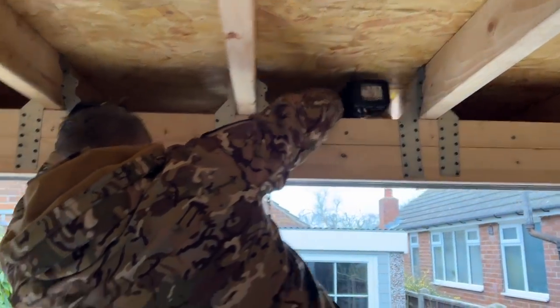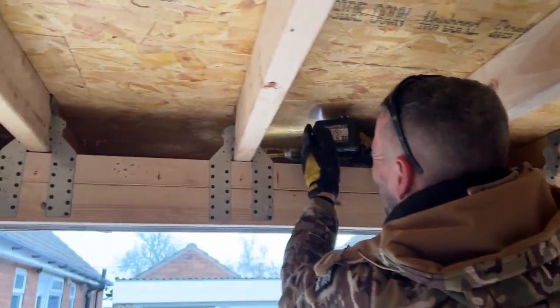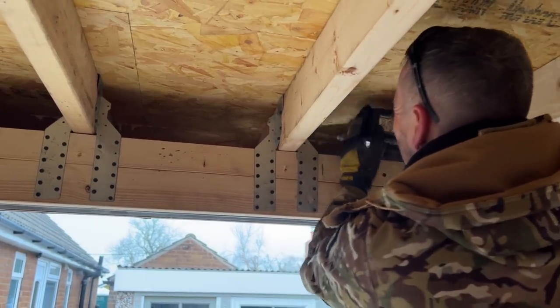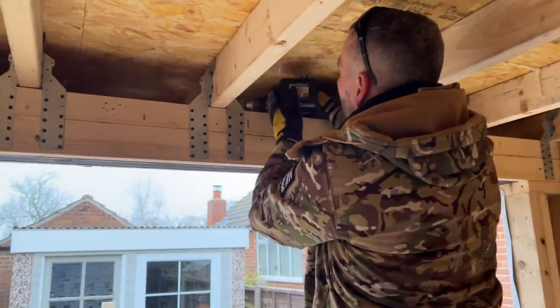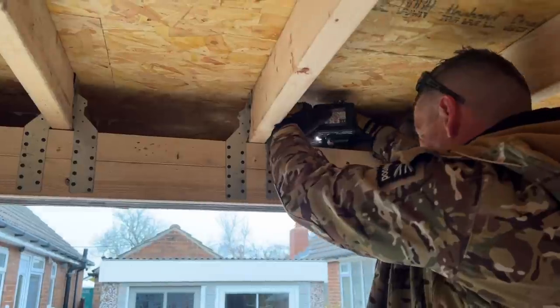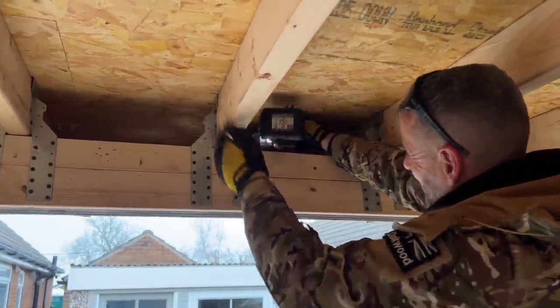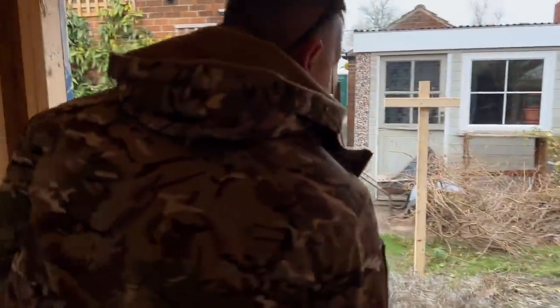Yeah, mate, another battery. Right. But I've had this drill quite a while. It smells like it's burning there, but drop it down to a lower gear. If you've watched any of my stuff, you know that everything is done at a fast rate, and that's why all my drills are on full speed. Right.